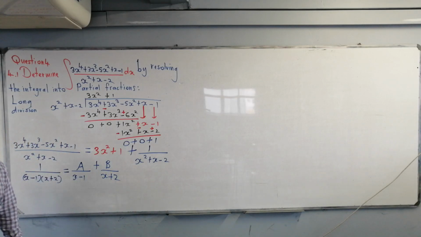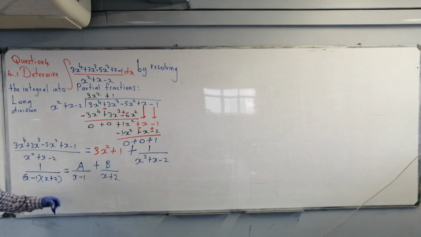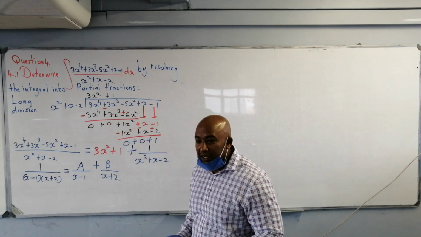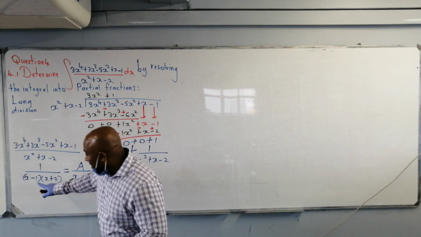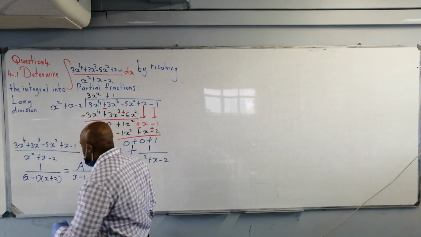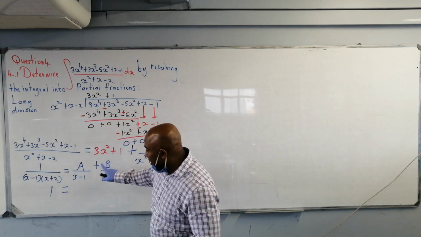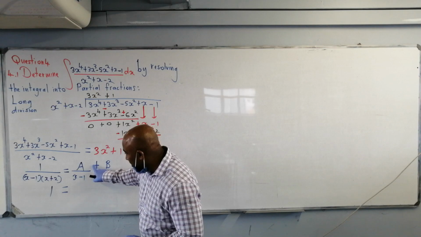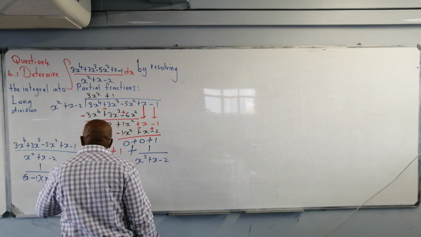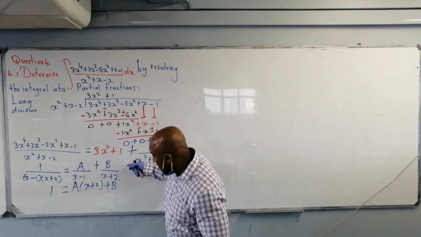And then now what we do is we multiply by x minus 1, x plus 2 on both sides, which I'm not going to show you. You know you've done many examples now. So if I multiply by x minus 1, x plus 2 on the left hand side, it's going to cancel. I'm going to end up with a 1. Remember, whatever I do on the left, I do on the right. So I'm multiplying by x minus 1, x plus 2 here. x minus 1 and x minus 1 will cancel. I just end up with x plus 2. Here I'm also multiplying by x minus 1, x plus 2.